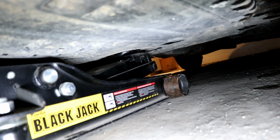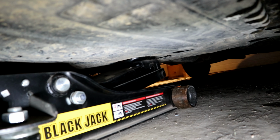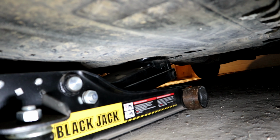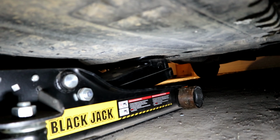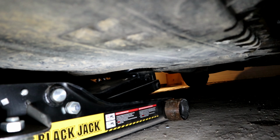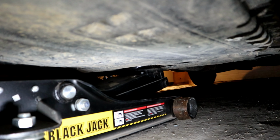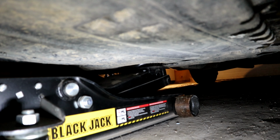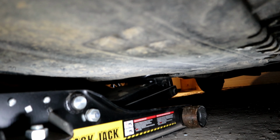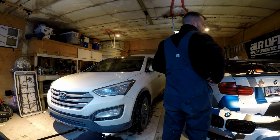Same thing in the front. Make sure you refer to your owner's manual for the correct jacking points. You don't want to jack the bottom of your oil pan, because then you'll make a disastrous mess and be really upset with yourself. And you probably should have just paid someone to do your tire rotation, because it's going to cost you a pretty penny to have your car towed to a shop and have the oil pan replaced, and you still have to replace your front tires. So just check your manual and jack it in the right spot.